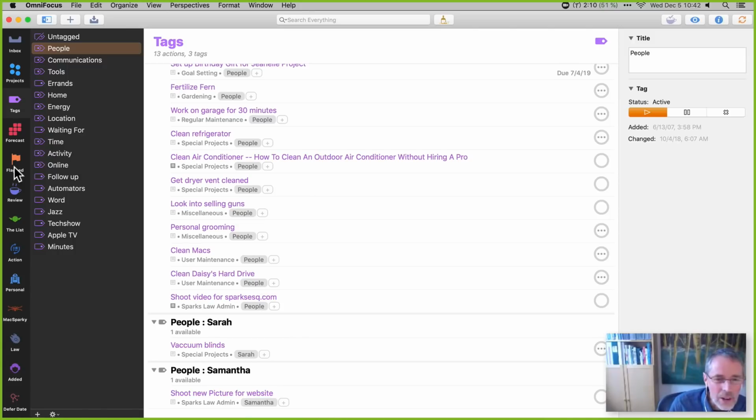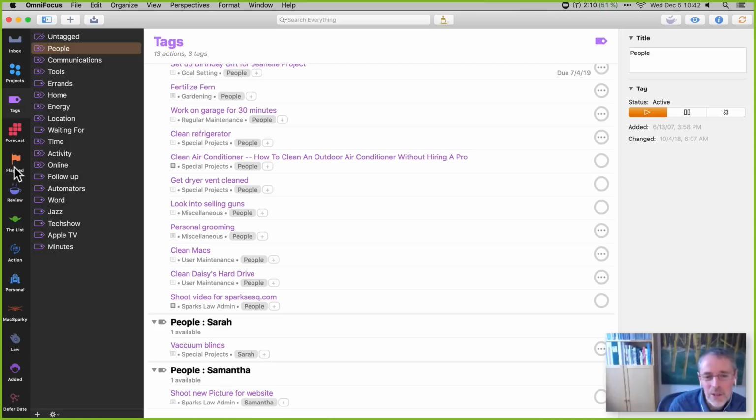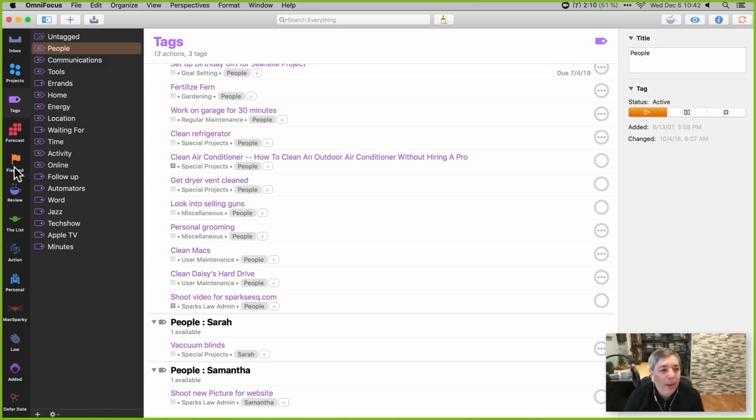Just as a way of automatically adding tags, by saying probably 90% of things in this project will have this tag. Yeah, exactly. But it's not as useful as it could be, because if you're adding it through quick entry or something like that, it's not going to pick up the tag. You'd actually have to go into the project and add it to the list for it to show up. Yeah, exactly. And then I guess the next item down is forecast view.